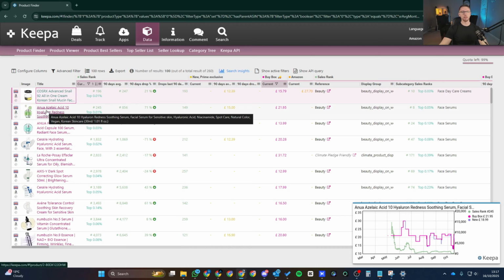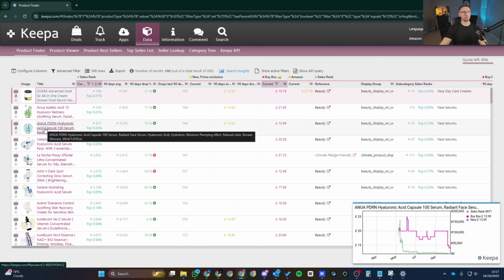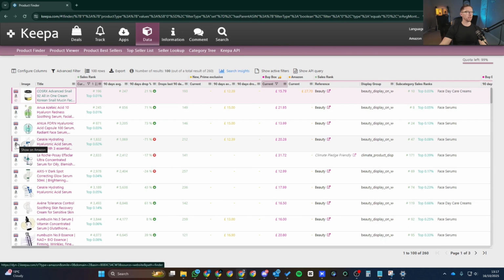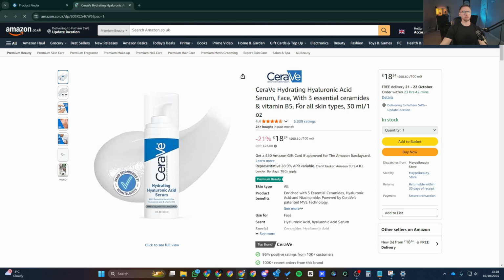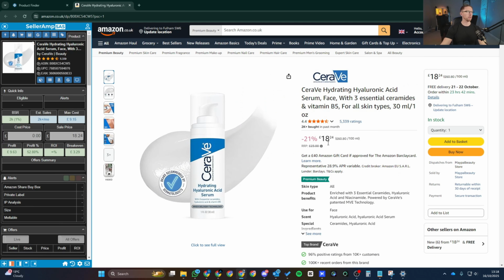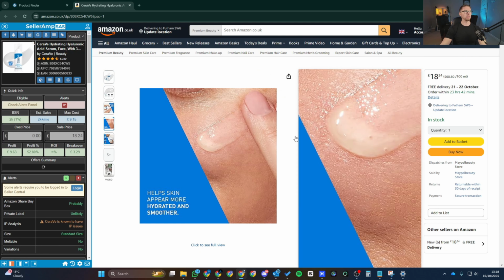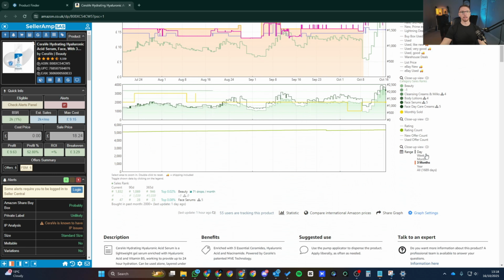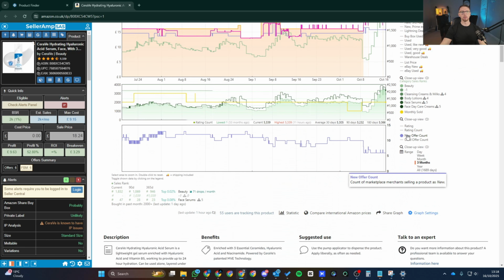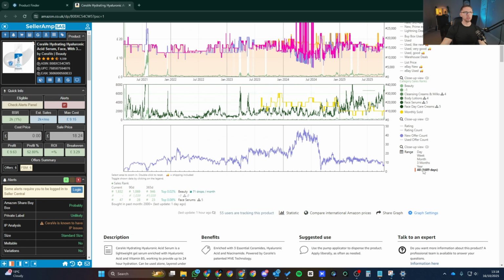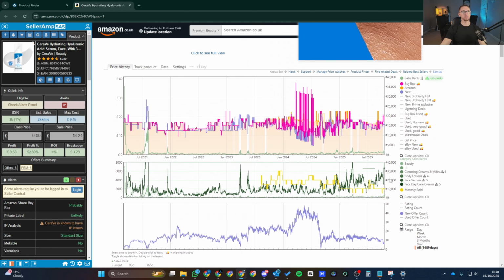You can see the price is a bit unstable there, so I'm not going to explore that one. The price, the pink line, just dropped down recently, so I'm not going to do that one. This one potentially, I think CeraVe is a blocked brand, but let's have a look. 2,000 times in the past month, £18.24. I need to get it for £9.15. Yeah, this is an IP warning product. And let me just add this one back. Do the review. No indication on this specific listing.